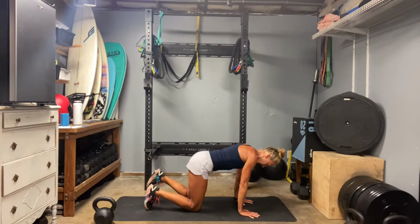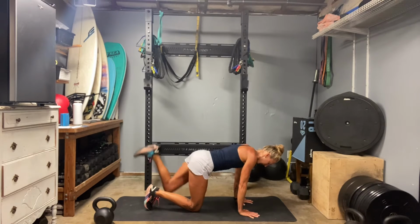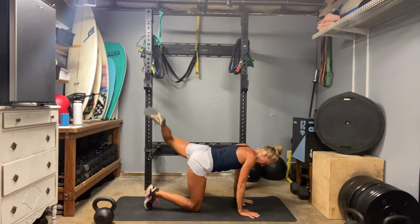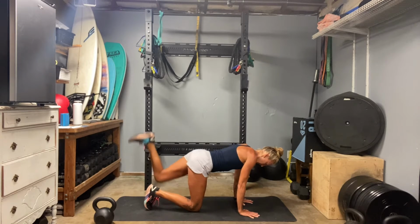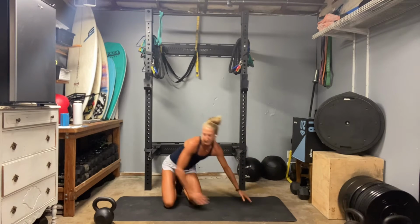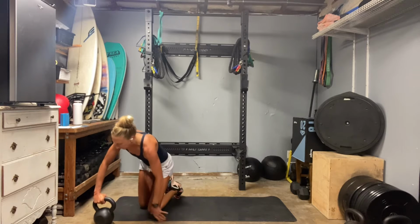Okay, last one. Hold it up and then swing it out, in, down, and around. Up, out, down, in, down, and around. Up. Open out. One more. Perfect. All right, we're going to head down to the ground into our first set of our weighted glute bridges.